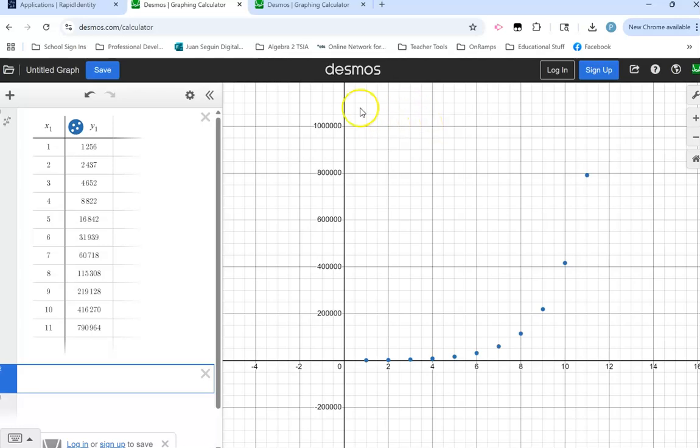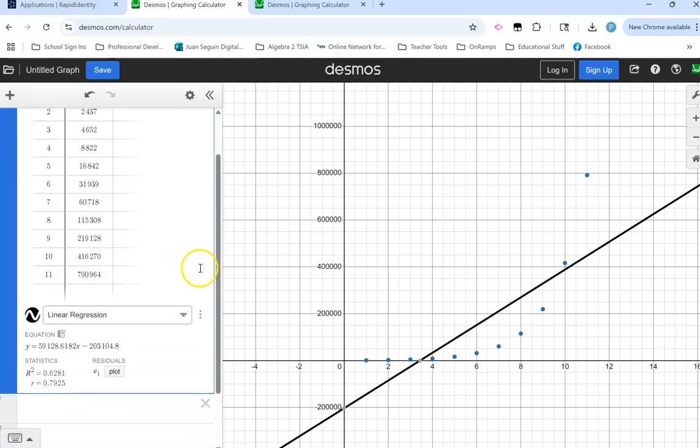However, sometimes it's a little harder to tell. So we want to know how to look at a residual plot to see if the data is actually linear. We're going to add a regression here, and we're going to make it linear. Here's the equation it's predicting. It looks like a silly line in the midst of those points because it doesn't fit the data. But if you're unsure, or if your teacher tells you to find the residual plot and figure out whether it's linear based on that, then you need to know how to do it. It's just by pressing this button right here.